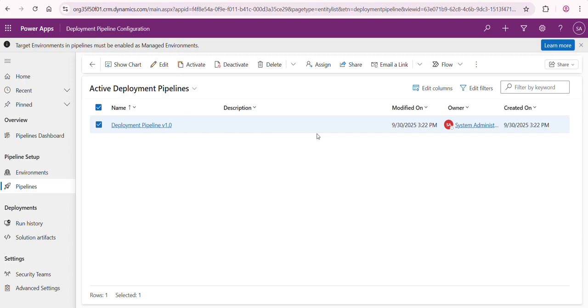But the personal pipeline which we created in the last video cannot be shared. It cannot be extended, it cannot be shared, and it is limited to the three environments only. So that's pretty much it. We have covered it all regarding the pipeline using the custom host.